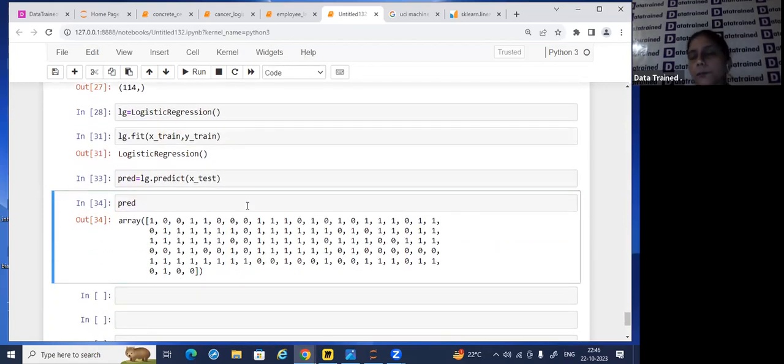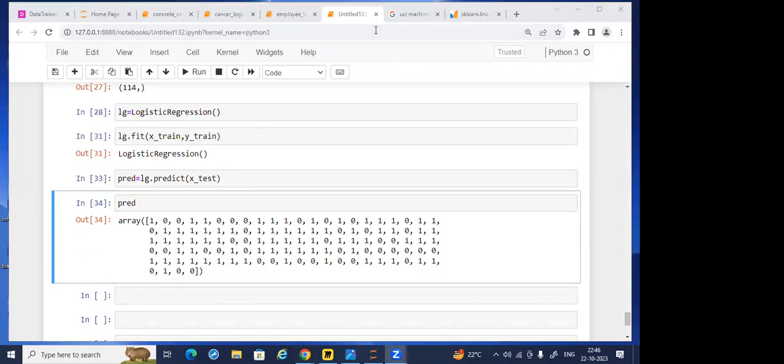Now, what about the model performance? How can we check how well the model is working? For that, we have separate metrics. We have separate metrics in the case of logistic regression. So now we need to check those separate metrics.